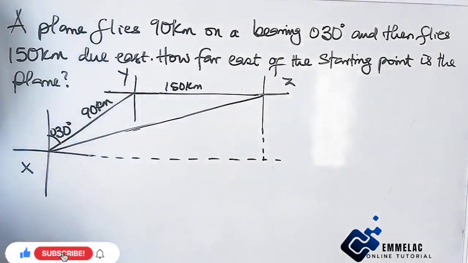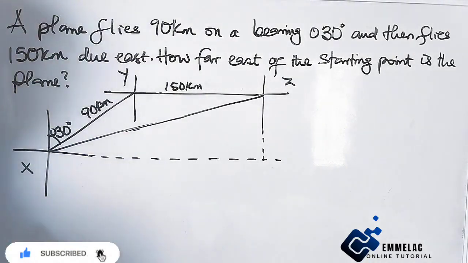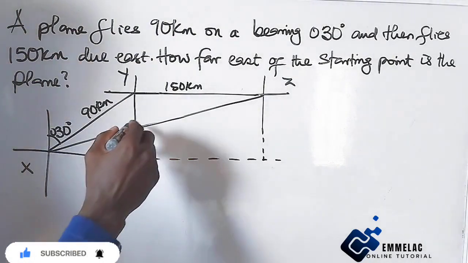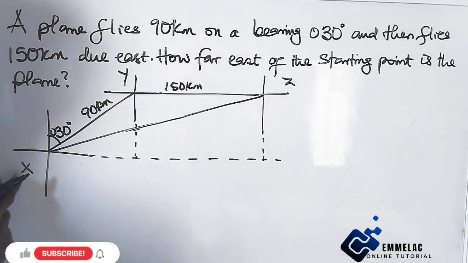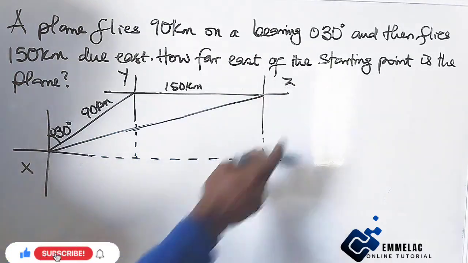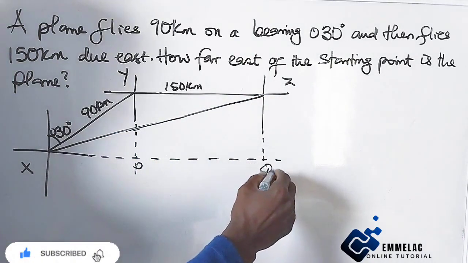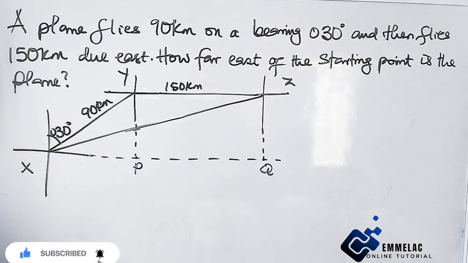So this is actually what we are looking for - the distance from here to here. Now how do we calculate the distance from here to here? Let us calculate from here to here. Let us say this is X, Y, Z, let us say this is P, and let us say this here is Q.